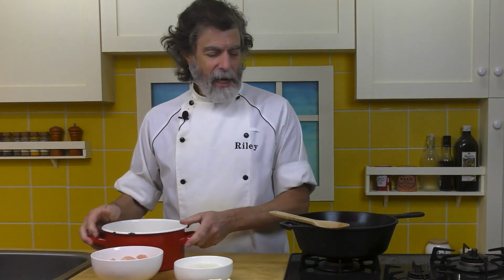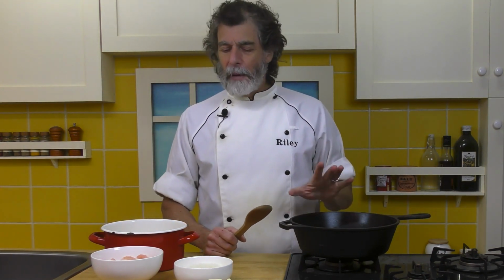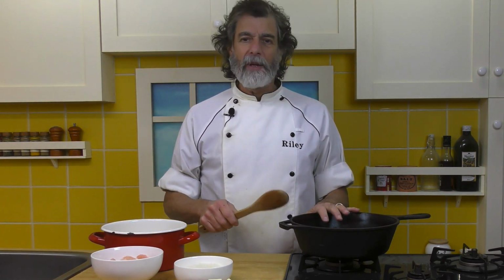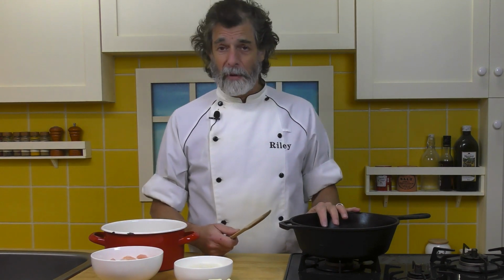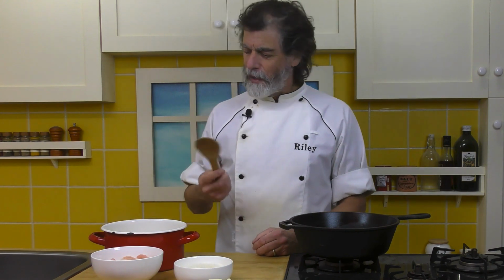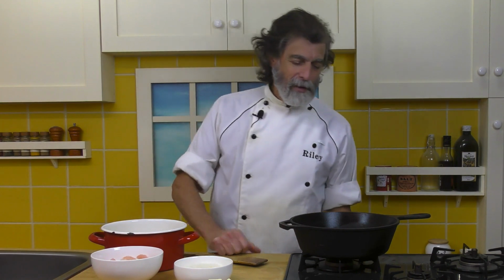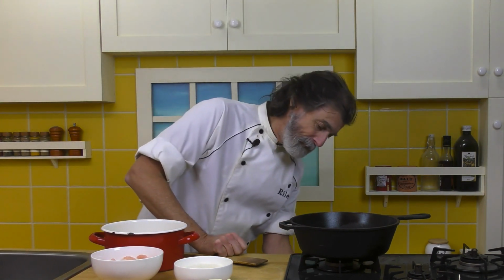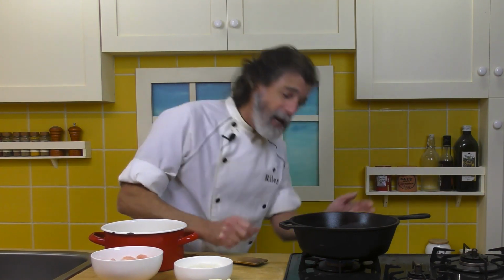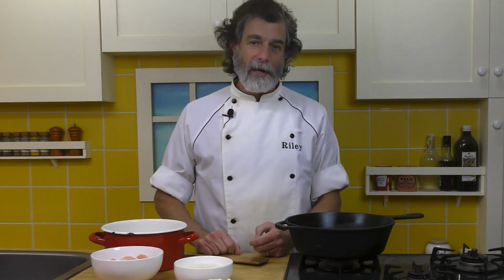So let's get going here. I'm using the cast iron pan. I could use a fry pan, but at the end I'm going to be mixing that pasta in here. And in a fry pan, well, you've seen me, I tend to slop things all over the place. In here, more depth, going to be easier to mix. Actually, I don't know why this guy's here. I'll use this one right now. All right, either one's fine. All right, so what I'm going to do is bring this up on medium heat. And then, as soon as that's heated up, we'll get that butter in there and start melting that butter. That's the first thing we want to do.